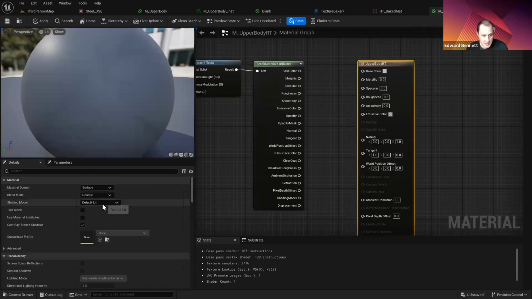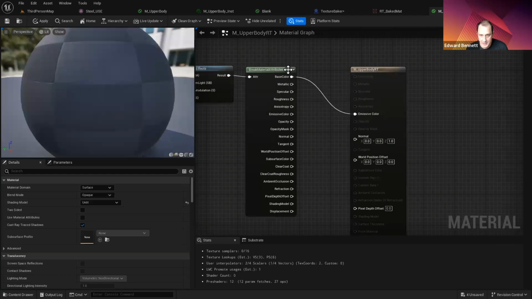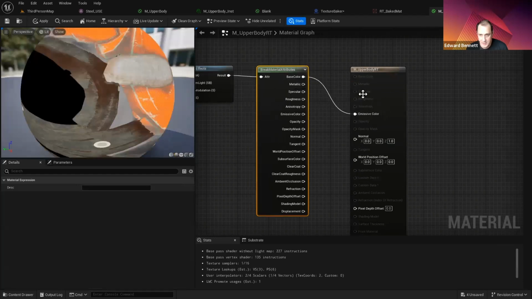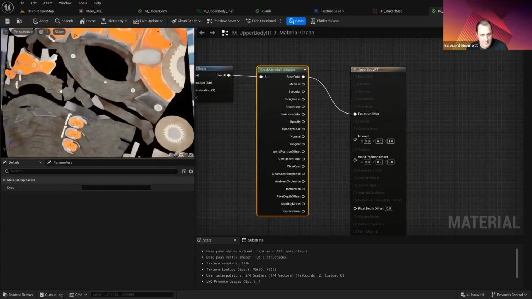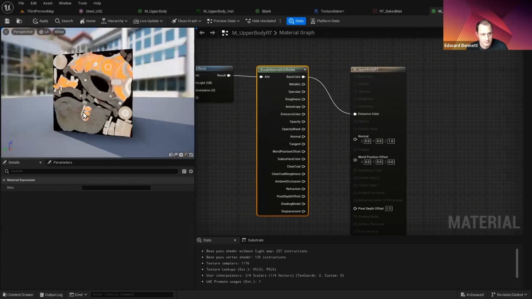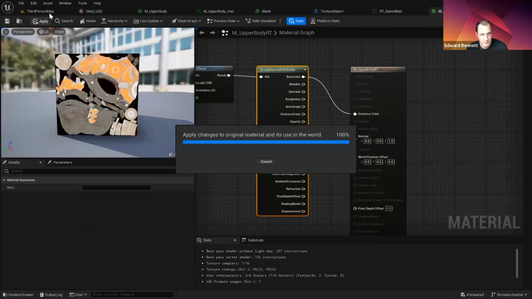Now I need to change this, I think I need to change it to an unlit. And if I plug the base color into the emissive, we can now see that this is what the material looks like. Apply and save.